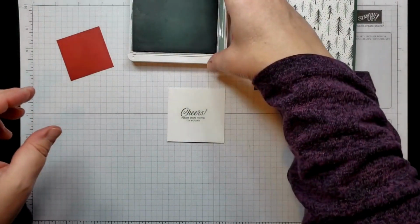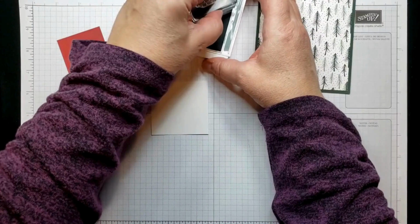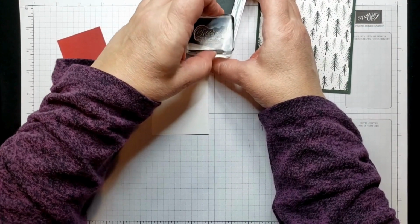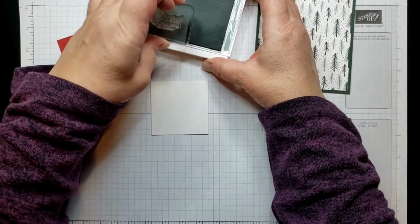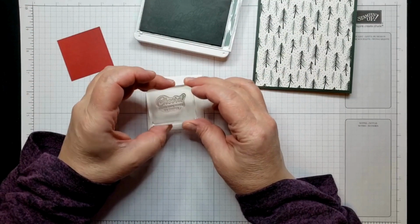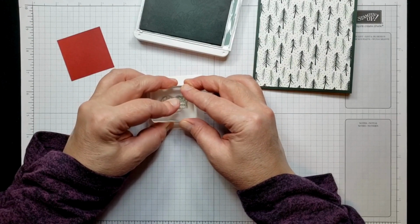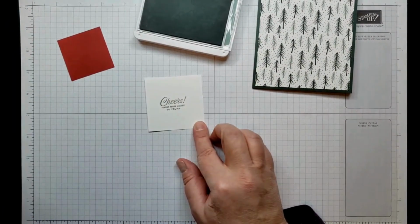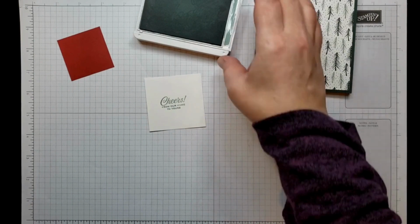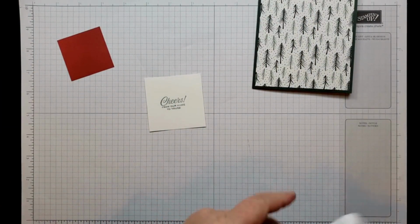And I'm going to stamp this in the center. Okay. Actually, that didn't stamp really good, so let's turn it over. We do have 2 sides to our cardstock, and let me re-ink that again. And let me stamp that again. Okay, that looks better.